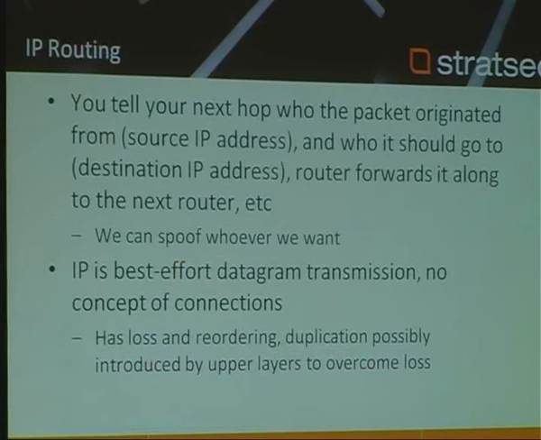But yeah, essentially in IP routing, we put this packet out into the network. We say it came from a certain address, and we say we want it to go to a certain address. So essentially, we can spoof these packets, and a receiving host has no way to figure out if that packet came from the host that it says it came from. Again, should be common knowledge, but I just want to reiterate. An interesting thing to note is that IP is just best effort packet delivery. It provides no concept of connections. It might lose packets, it might reorder them, which sort of explains some of the design choices that have had to be made in TCP.